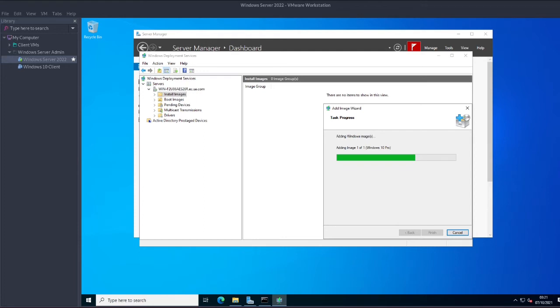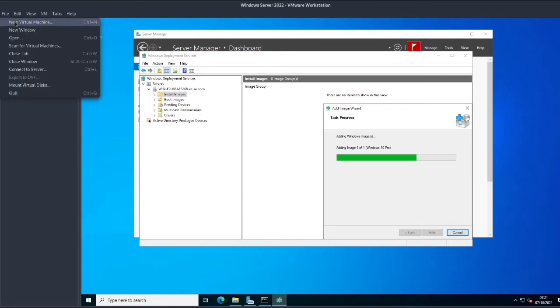And then when you add your install.wim image, you want to choose install.wim there. So it won't accept an install.wim into the boot images store and vice versa. They won't work. It'll just give you an error. So while that's installing, and while people are having various degrees of drama in the background, I'm going to create a blank virtual machine to send this new image to while it's setting up in the background.